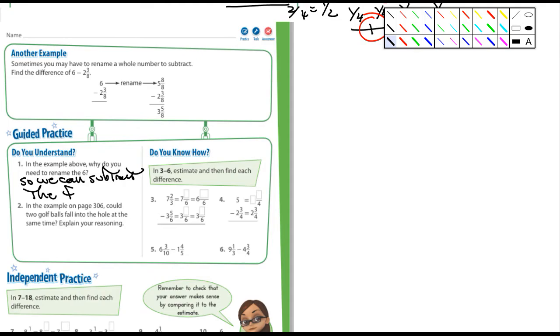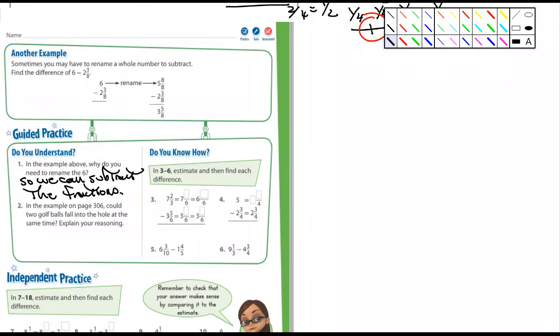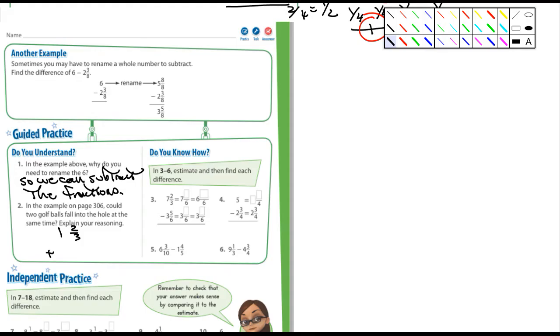This is what I'm looking at. So 6 and 3/10, and we're subtracting 1 and 4/5. What's the common denominator we would use? I think 10 would work. 10 goes into 10 once, and 1 times 3 is 3. So that stays the same. You guys should know that by now. 5 goes into 10 twice. 2 times 4 is 8. Can we subtract 8 from 3? Nope, we've got to borrow.